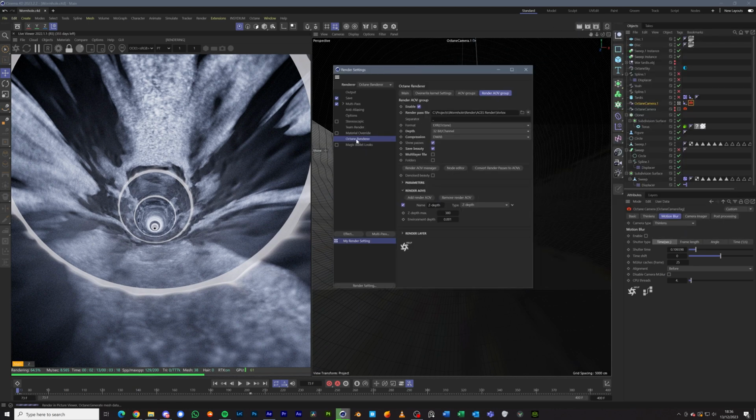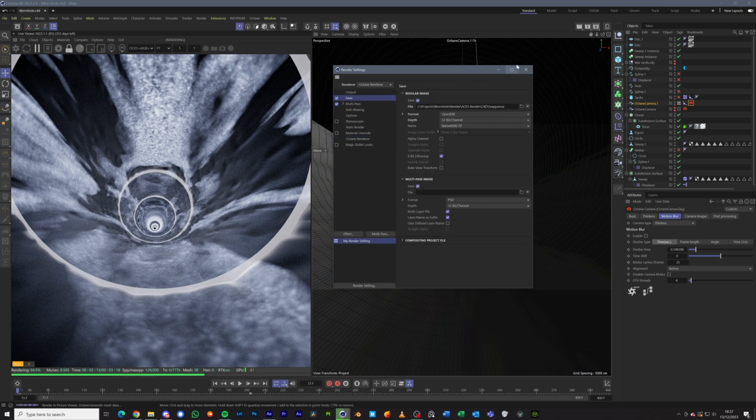So the first thing you need to do is go to Octane Render right here, and you want to enable the Render AOV group. For the format, you want EXR and 32-bit. You also want to choose DWAB, because it's just a smaller file size than some of the other compression models. Then you've got to click on the Render AOV Manager and add what is called a Z-depth pass. You can mess with the values. I recommend just copying them if you've got a similar Vortex style to mine. Once you've done that, you can go ahead, select your directory, and render.